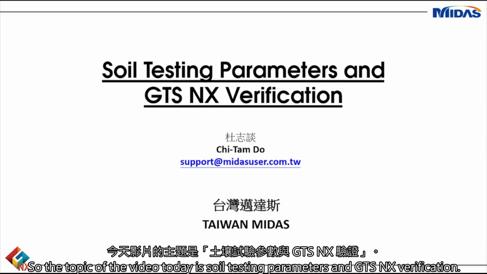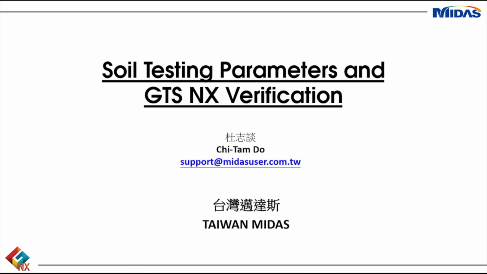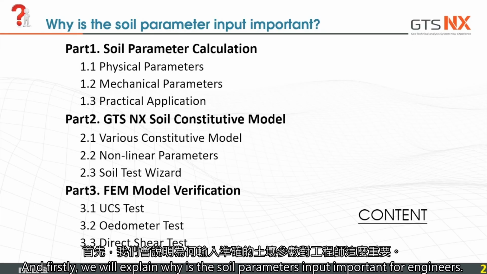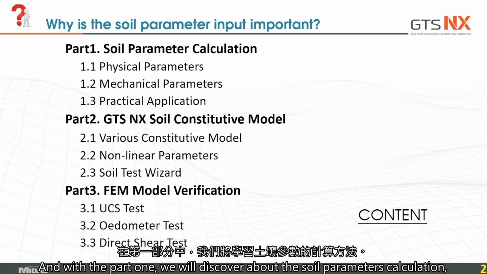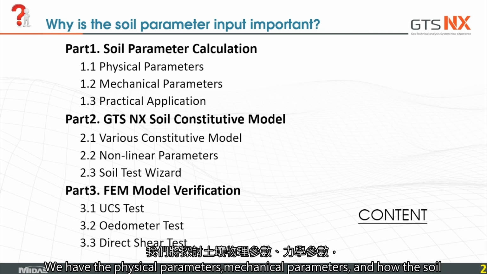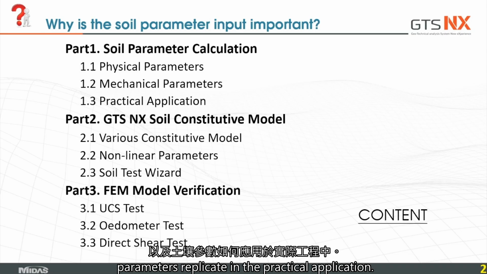The topic of the video today is soil testing parameters and GTS NX verification. The video will be divided into several sections, and firstly, we will explain why the soil parameters input is important for engineers. With part 1, we will discover the soil parameters calculation, especially in laboratory testing. We have the physical parameters, mechanical parameters, and how the soil parameters apply in practical application.